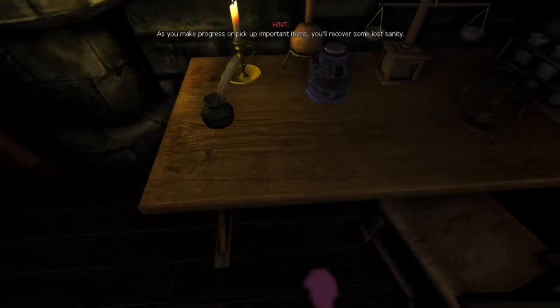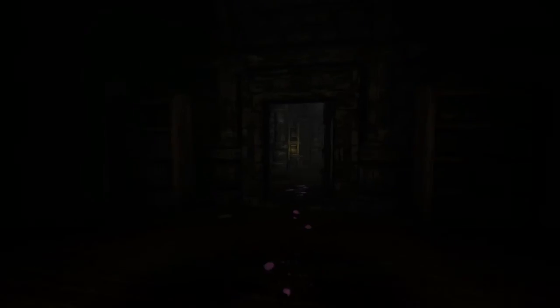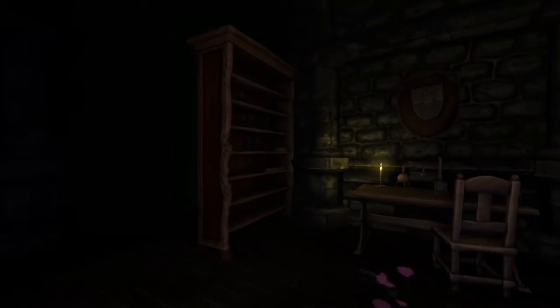I picked up some oil. I picked up this thing. Look, no shadows are following me. I don't care about any shadows. I'm going to close the door. Shadows cannot pass through doors.